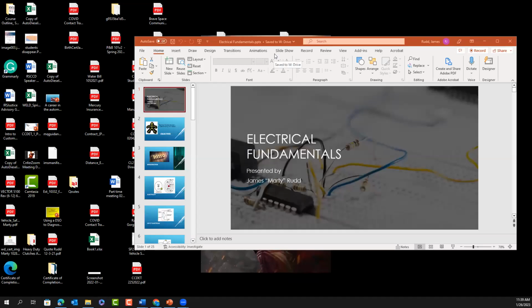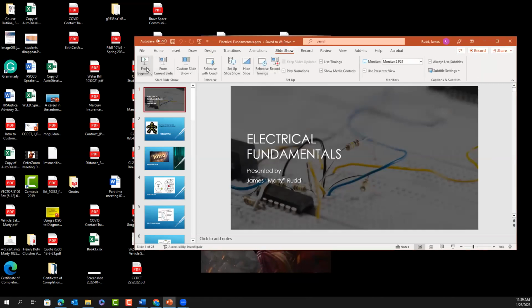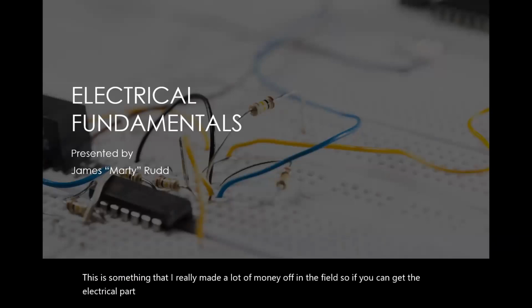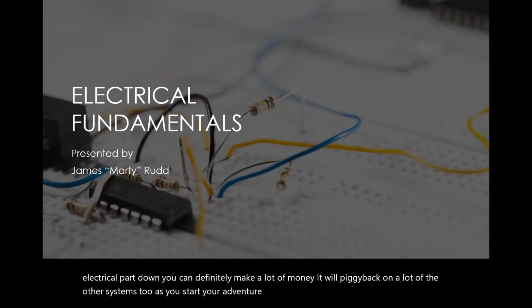And on this PowerPoint I put together, it's going to cover some of the basics and what we need to know about electrical fundamentals. Now, this is something that I really made a lot of money off in the field. So if you can get the electrical part down, you can definitely make a lot of money. It will piggyback on a lot of the other systems too, as you start your adventure into other parts of the automobile.